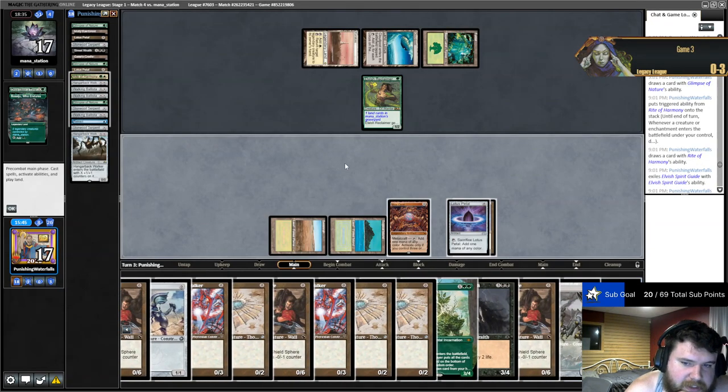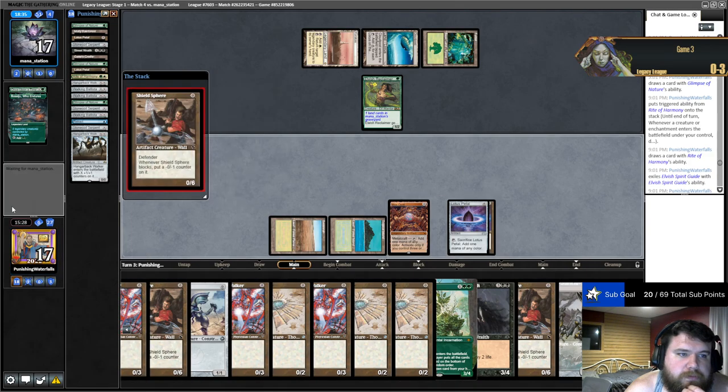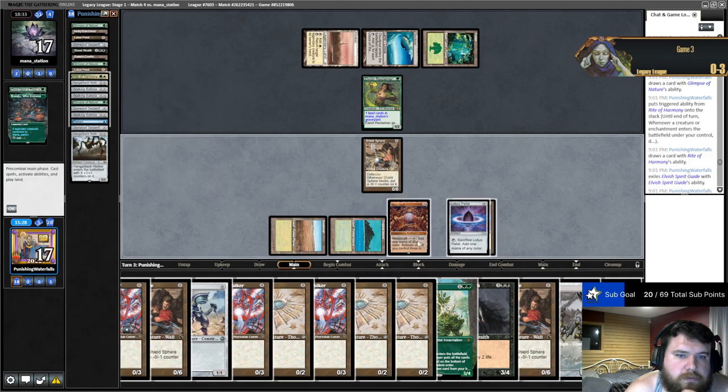If I endurance myself, I should be able to get enough Lotus Petals to go for the creature win instead. Maybe that's strictly the correct thing to do. All right, let's run this out. Well, I guess it wouldn't be lethal though. Actually it would, because they block one, right? And I have the endurance now.